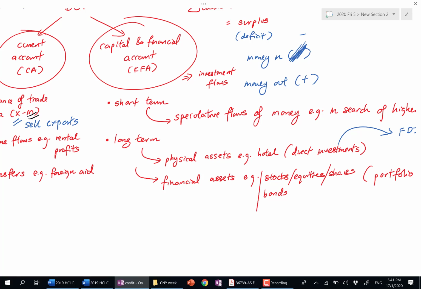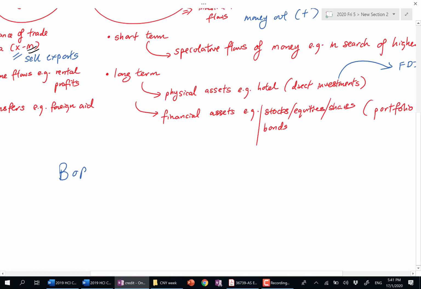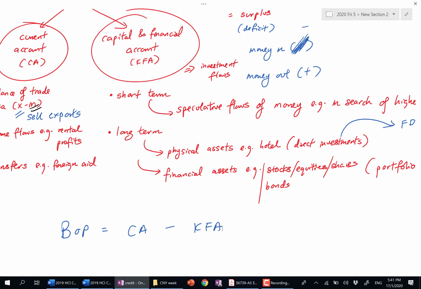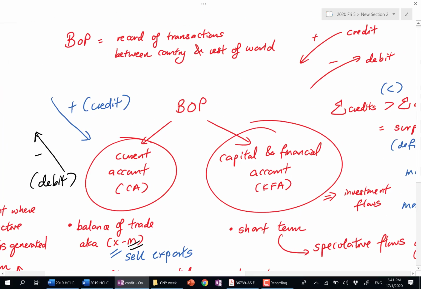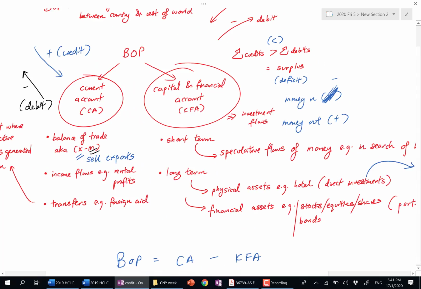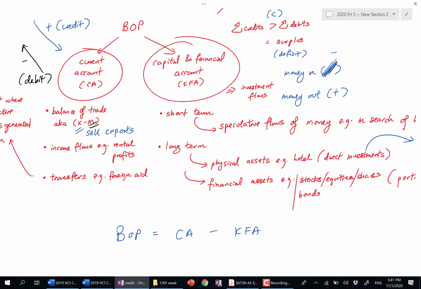But we still like money coming in, right? So overall, your balance of payment used to be current account plus KFA, but now it's current account minus KFA. So whatever is negative still becomes a positive in terms of how it contributes to your balance. Any questions? What if the person who invests from... Oh, so Singaporeans investing outside. If it's domestic, it wouldn't be recorded under balance of payment. Oh. Okay. So it's like you are staying in the hotel, but you own the hotel maybe, right? Okay.